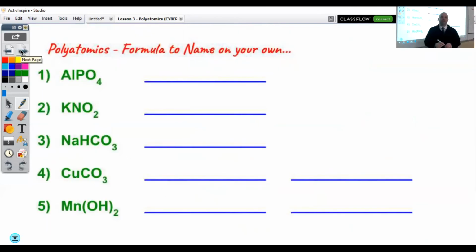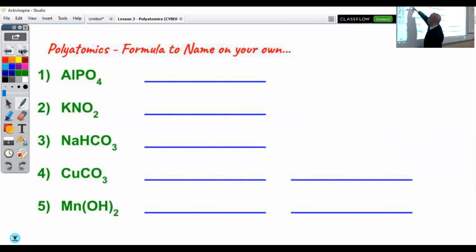Let's try some of these examples. As we look at our examples, you'll notice that some of them have 1 line and some of them have 2 lines. Those that have 2 lines are the divalents and will have 2 different names, the stock name and the common name. Those with just 1 line are elements off the periodic table, and we can just look up their name if we don't know it by looking at the periodic table.